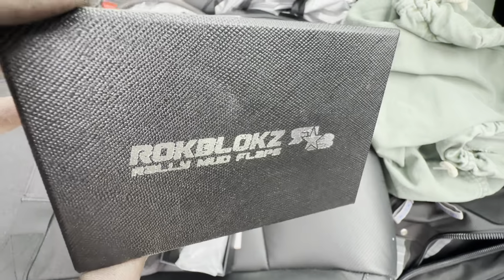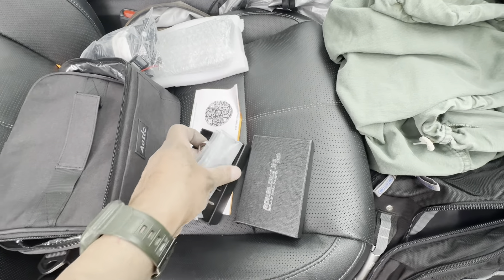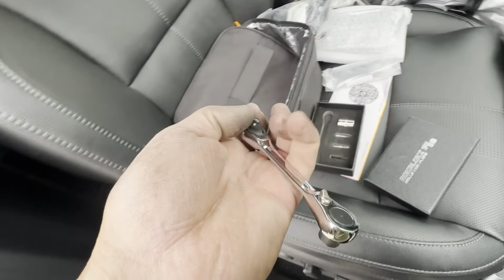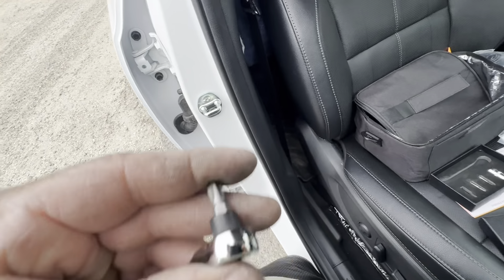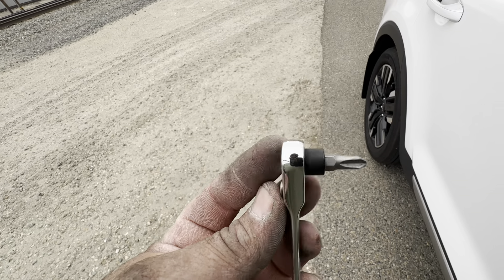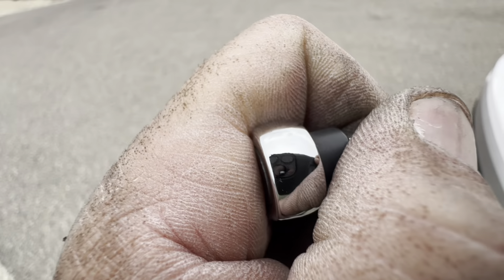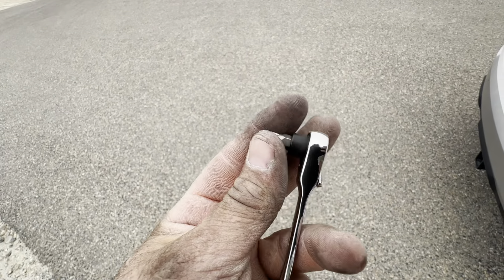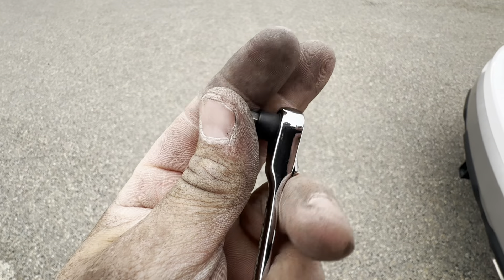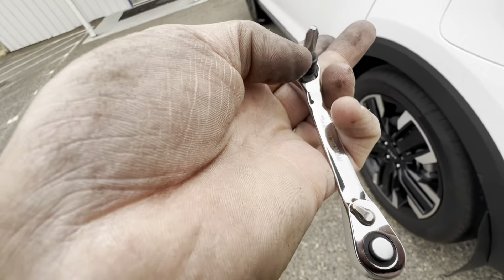That's the company — pretty cool company, pretty cool design. Rock Blocks rally mud flaps, RB star — that's how I'm going to say it, Rock Block star. The little tool is pretty cool, it just needs some refining. I can tell the gears inside are a little notchy — maybe with a little lubricant. Stick this thing on a drill, get the teeth in there, a nice fine polish. You can see it's sticking right there, then it goes — it's not a good fine thread. Anyway, we expect it's probably from China, but cool — got their little logo on it.